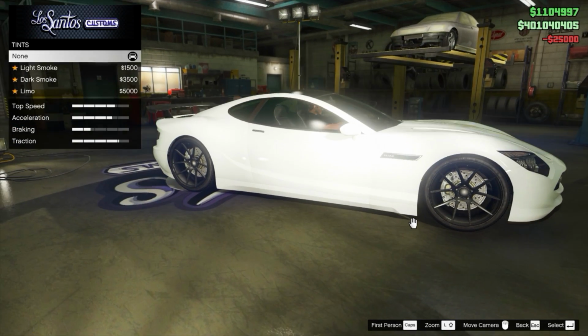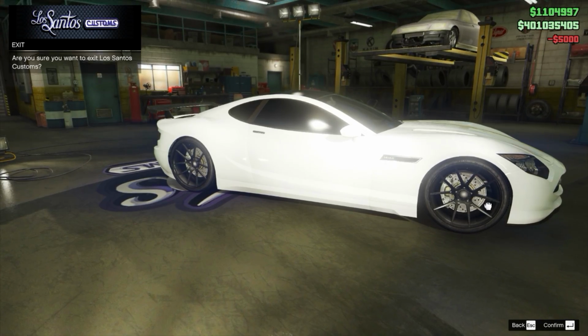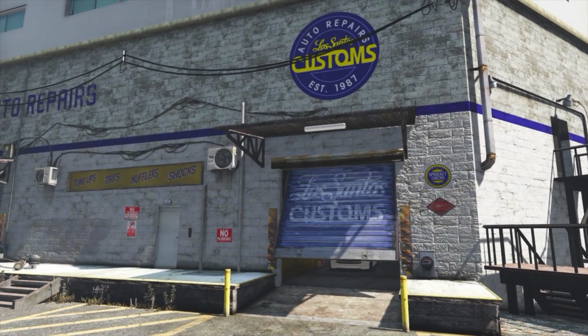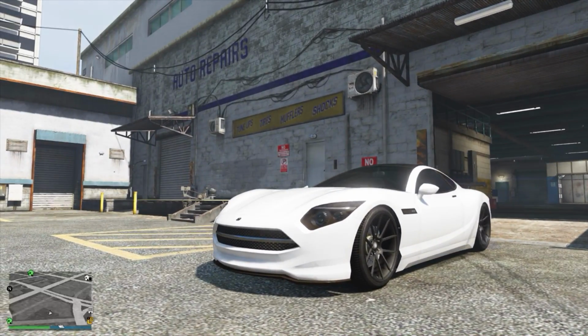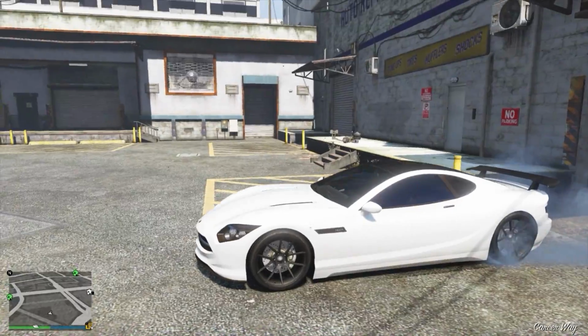I made those wheels black and then changed the window tints to limo. So there we go, that's it for the customization of the Chameleon, and as you guys can see, it is one very good looking car. And I don't really understand why this car isn't very popular in GTA Online. It is a great car overall. Again, it looks good, its performance is good, and it's also very cheap.